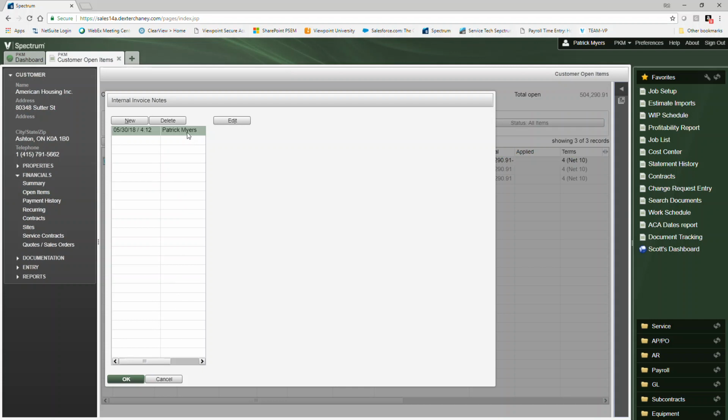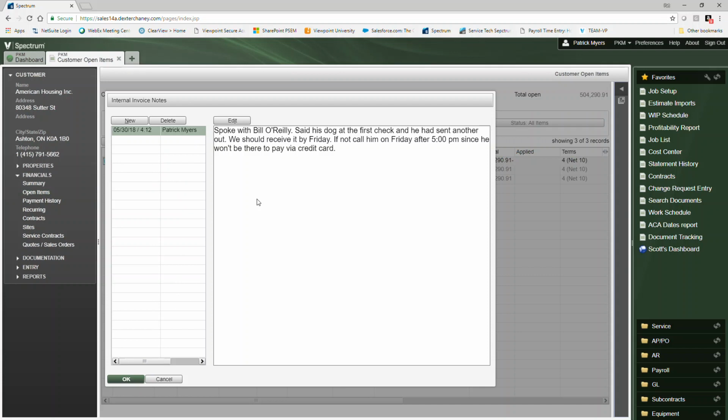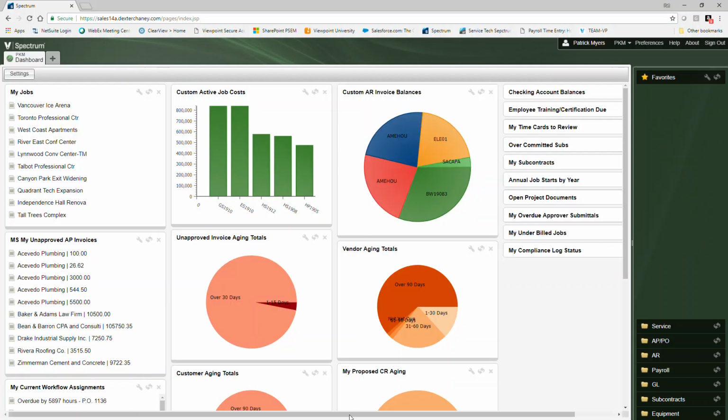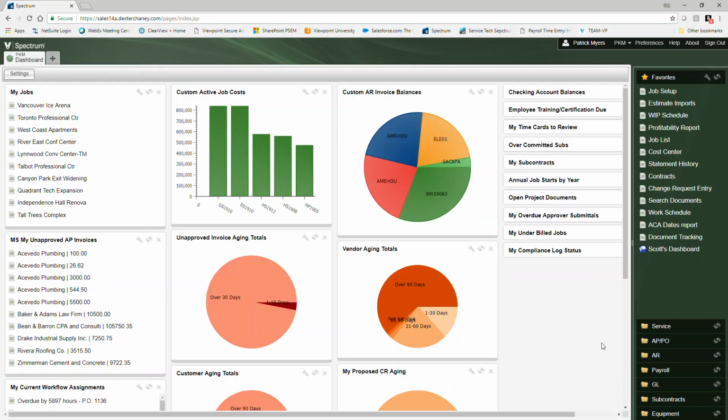And what's nice about these notes is that I can also include these. A lot of times, you know, our owners or our managers want to see who we called and what was the information we were getting back. That's great. We can have that in here, and you can actually have that added on to your aging AR reports as well. So right from that dashboard, you see I can drill down and get to my customer site.